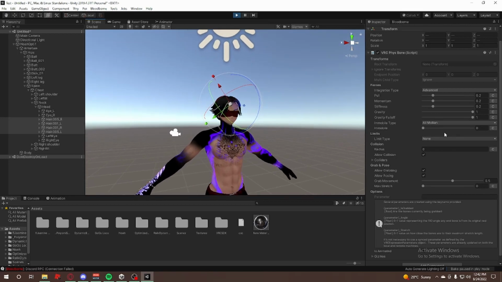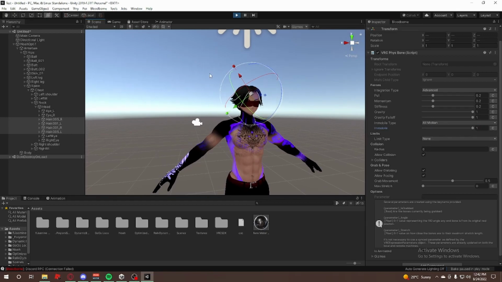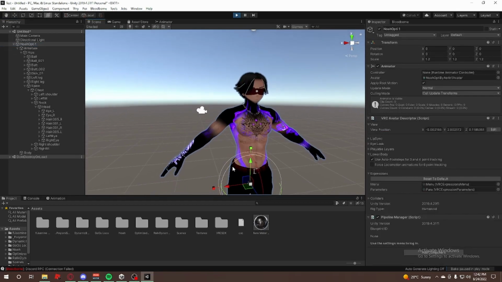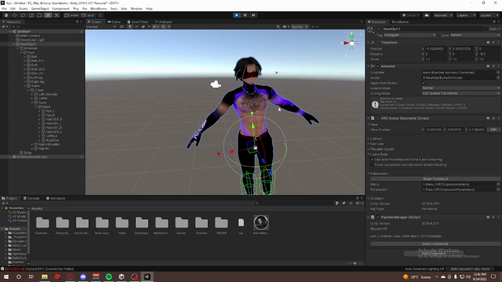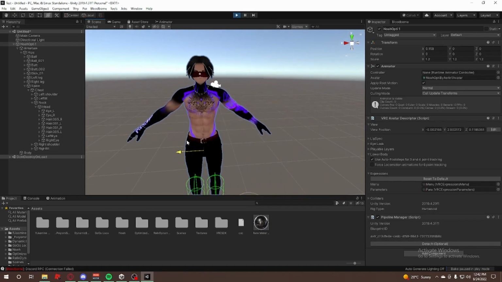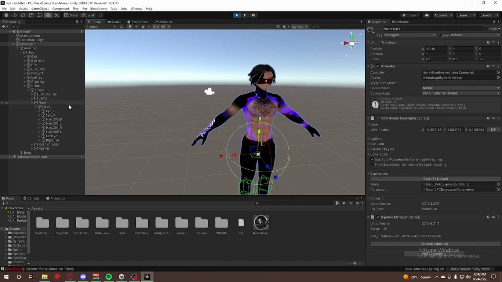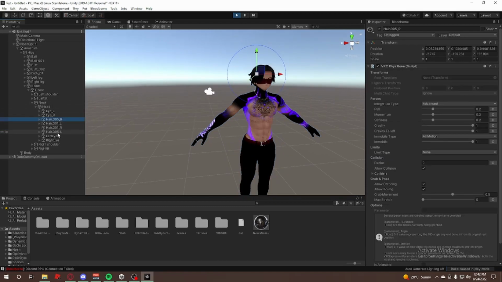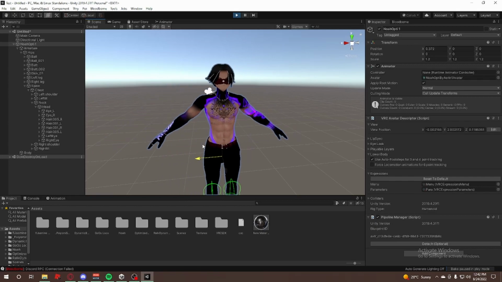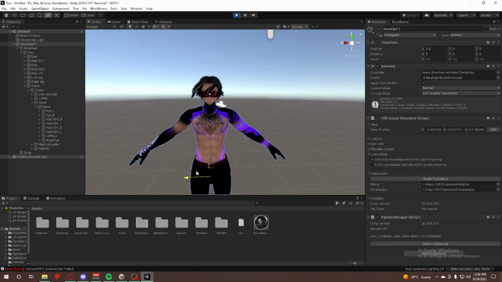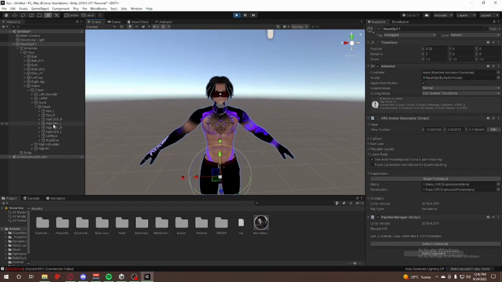But here I'm going to show you quickly what immobility looks like. You can see here it doesn't really do much. It's not really interacting with the environment all that much, but if you put that to 0, you can see the hair moves nicely. Hair can move very nicely.